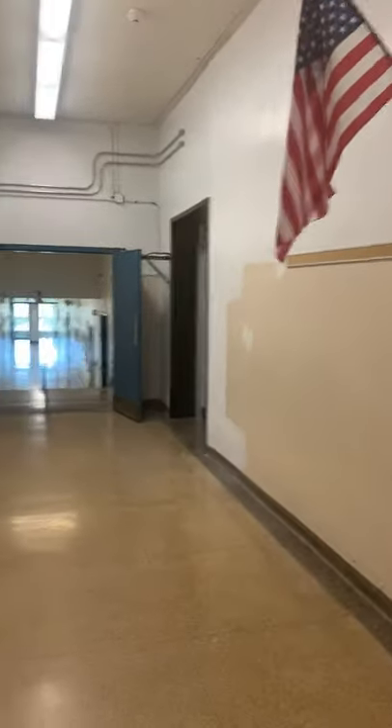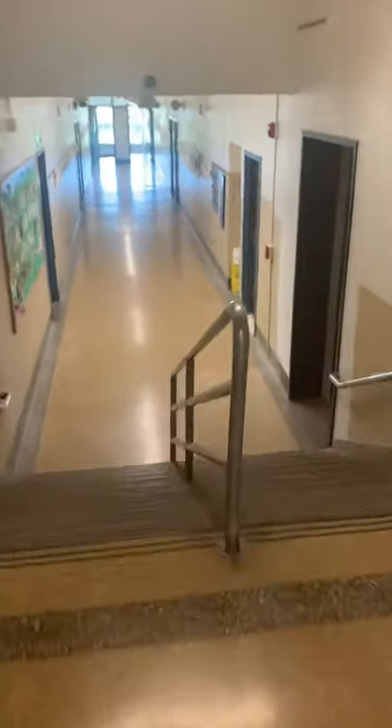We have another fourth grade classroom here, boys and girls. Then down the hallway, we have a fifth grade wing. We also have brand new elevators installed that we're so excited about. I'll take you for a tour down our fifth grade hallway. When you get to be in fifth grade, boys and girls, you will be changing classrooms, so you'll have more than one teacher. These are all of our fifth grade classes, and the boys and girls change classrooms for their core subjects.